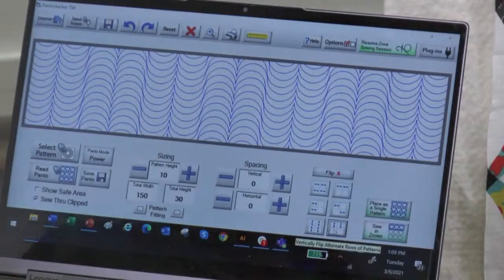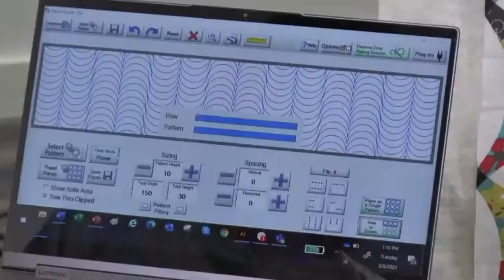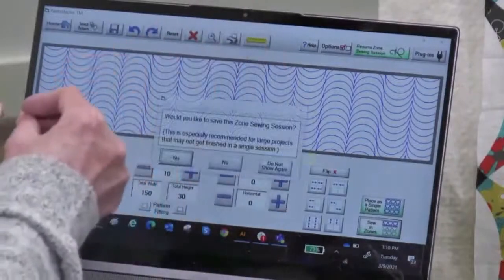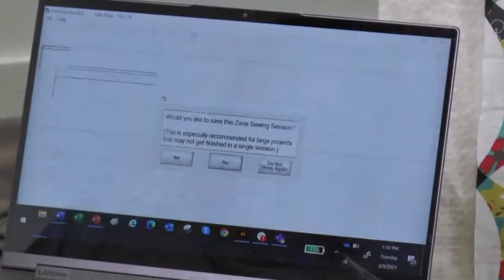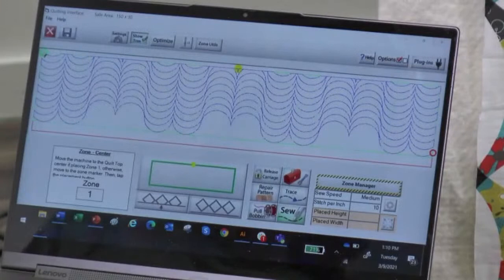So really, that's what you can do with just such a simple design. Now, let me show you another design, and when you go to sew this out, I was sewing in zones, because I kept my segments together. Nah, we don't want to save this because I'm not going to use that. See what it's going to look like when you quilt your sections, and it's a continuous line because I don't have any trims or breaks in it, but it's just really cool and a lot of fun.